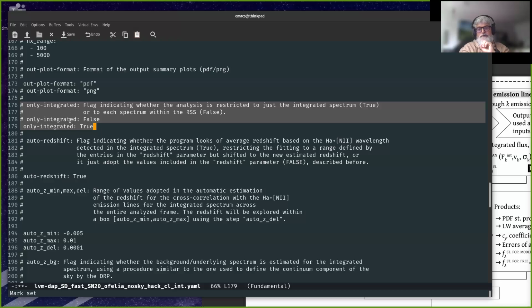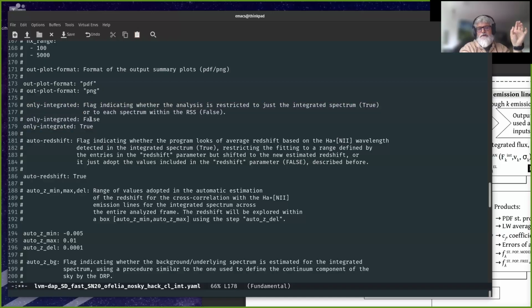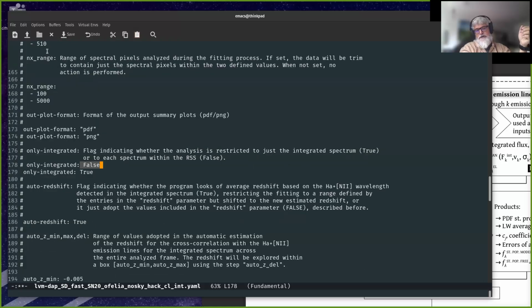Remember that when I explained how the code works in the notebook, first the code runs through all the steps just for the integrated spectrum. If you set that to true, the code stops there and it just analyzes the integrated spectrum. If you set it to false, then it runs through all the RCPs or through the range that you have defined here.